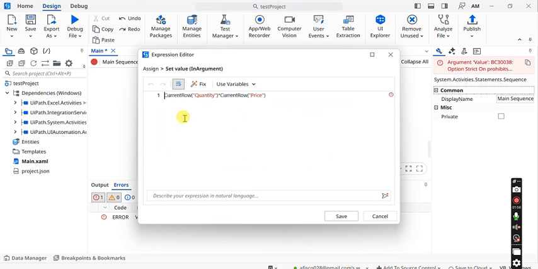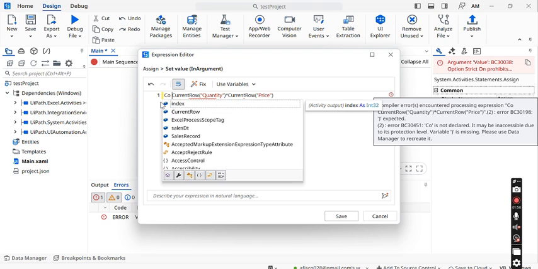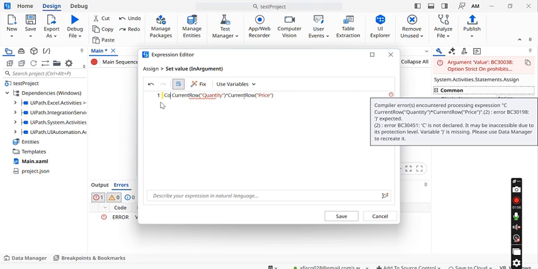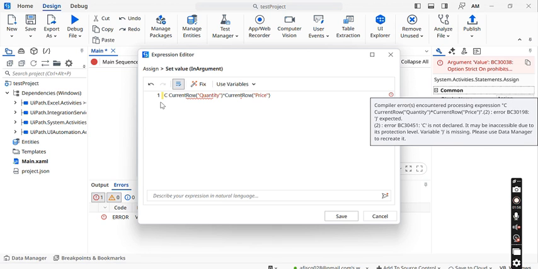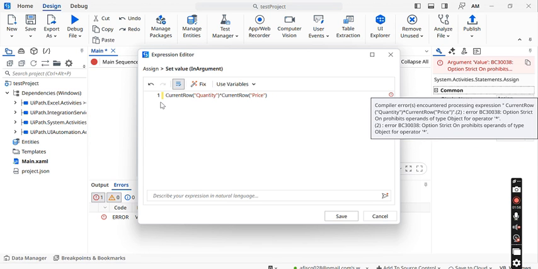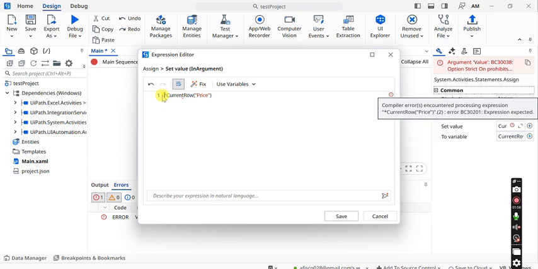Then let's go and perform the conversion. Convert. I'm going to copy this whole thing like this. Convert.